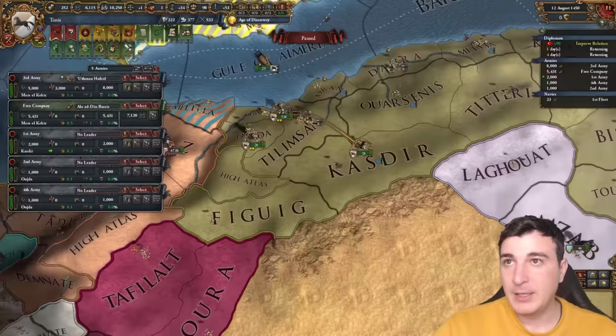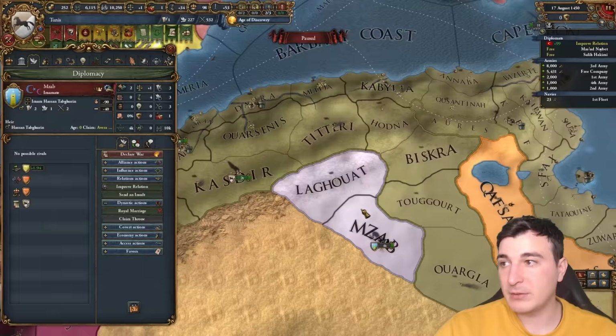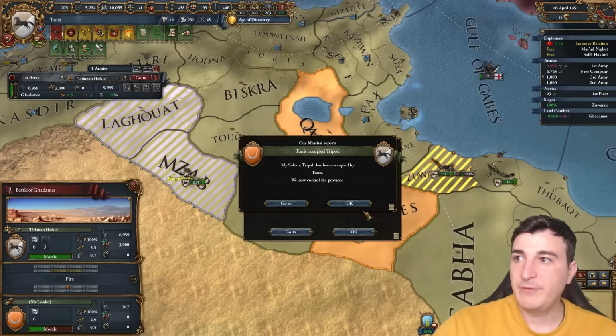Now we can start attacking these guys in our downtime, as I like to call it. Let's go. Wait, what? Oh, yeah, I got military access. I forgot about this. Now we can attack them. Boom. Fairly easy to take out their armies, of course. Now let's go ahead and siege down what they've got here.